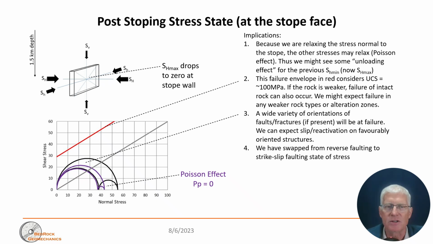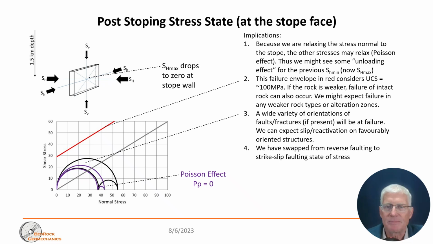the other stresses. So what was the intermediate principal stress, the horizontal stress that's parallel to the stope, the S little h or SH min, that is probably going to reduce for sure. And then we may have some reduction in the vertical stress, but it's likely that that actually might not reduce very much. But in any case, then what we might do is evolve from the black state of stress in the Mohr diagram to the purple one, where we reduce the most compressive stress just a little bit.